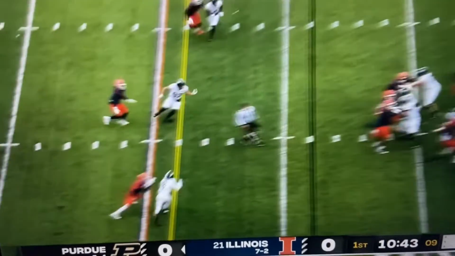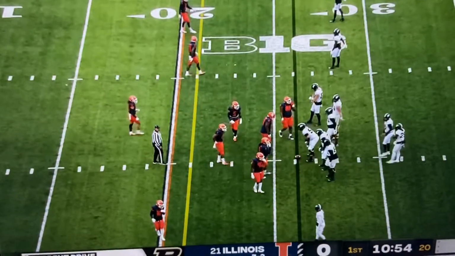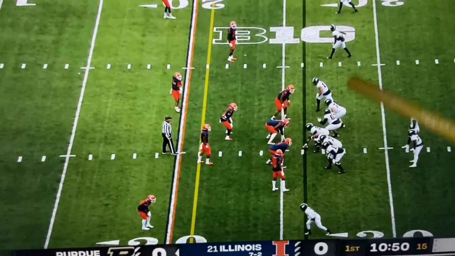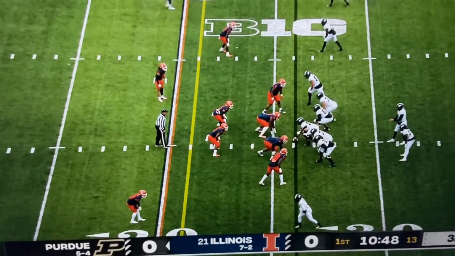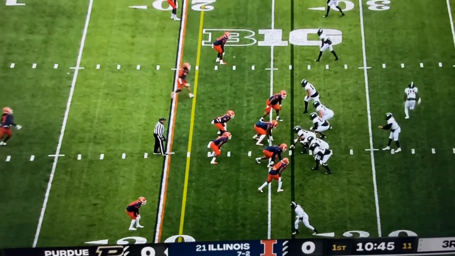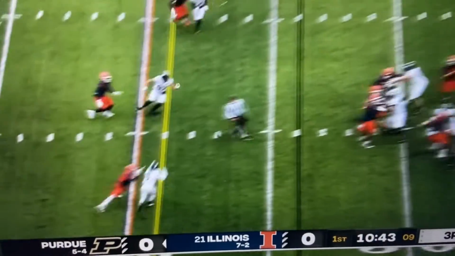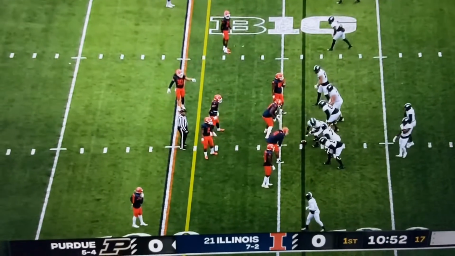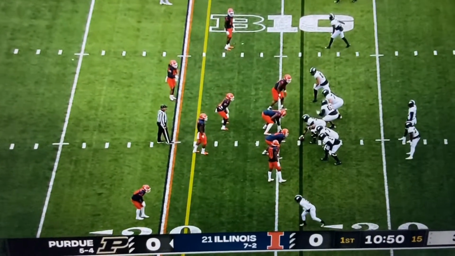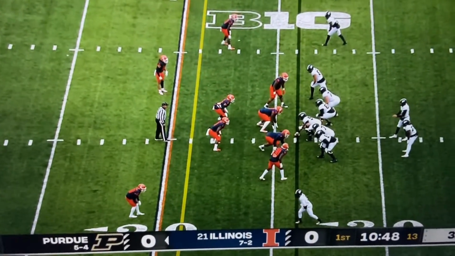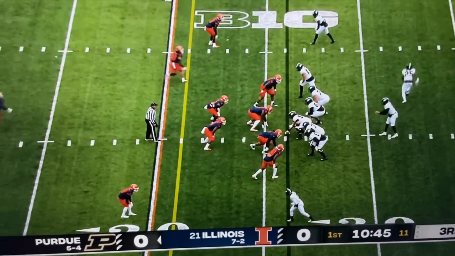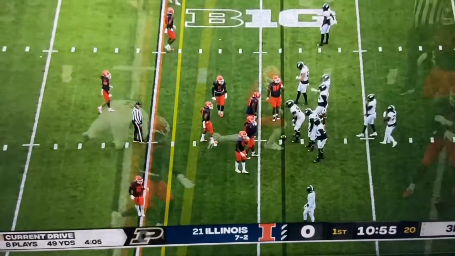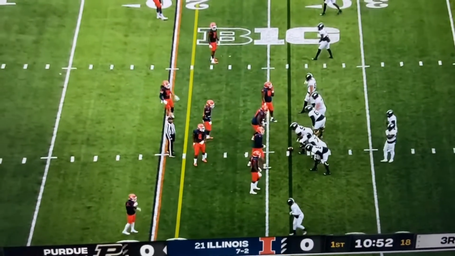It's well defended, but again, they're using empty to try to simplify the coverage. You're using 4x1, so 4 receivers to one side of the formation, 1 to the other, to try to simplify the coverage. Now, they don't have that dynamic wide receiver that they've had in years past that is going to win a lot of these one-on-one matchups. So Illinois, who's great at cover 1, they're comfortable in this position, right? They're comfortable defending this slant off inside coverage, cover 0. They defend it perfectly, get the pass breakup.